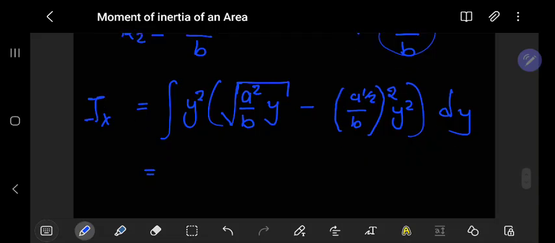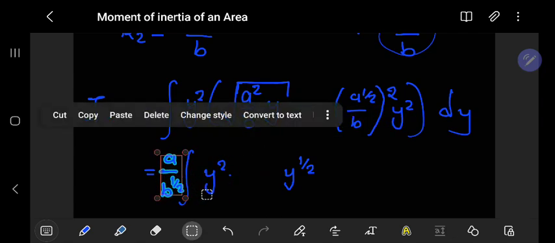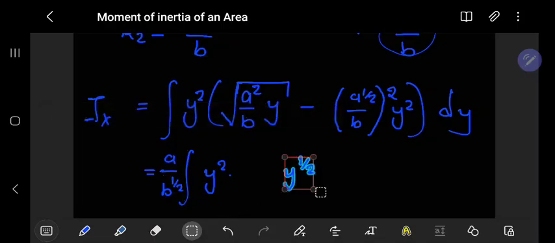We now just have to simplify this, and seeing that a and b are constants, I'll just separate the square roots there. So that I have y squared, and I separate the square. This is going to be a over b to the power 1 over 2, which is just the square root of b. And then the other side, I'll have the square root of y, which is y to the power 1 over 2. I'm doing this so that I can easily identify that it won't be affected by the integral, and drag it out.